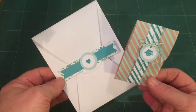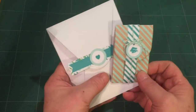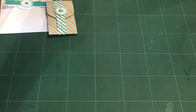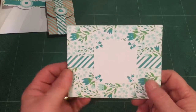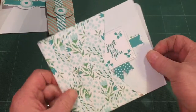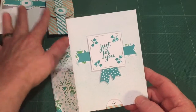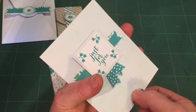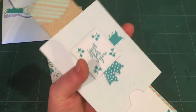These are the two cards from the kit as per their instructions. I decided I needed to try and do something else with them, so I racked my brains for things I could do with just the items in the kit. I made an envelope out of the envelopes, and I combined materials from both the small and large card to make this slider card, so that the gift card pops out at the top as you pull the bottom up.